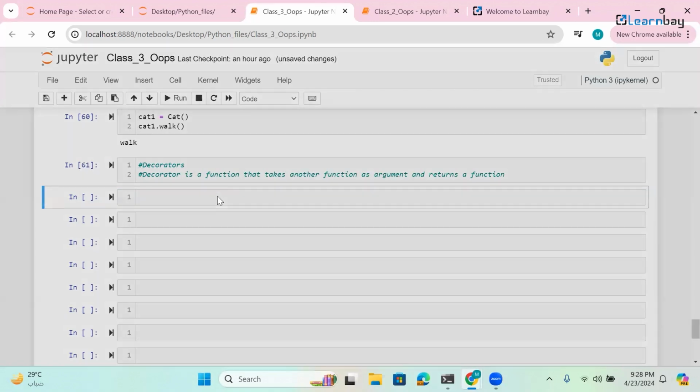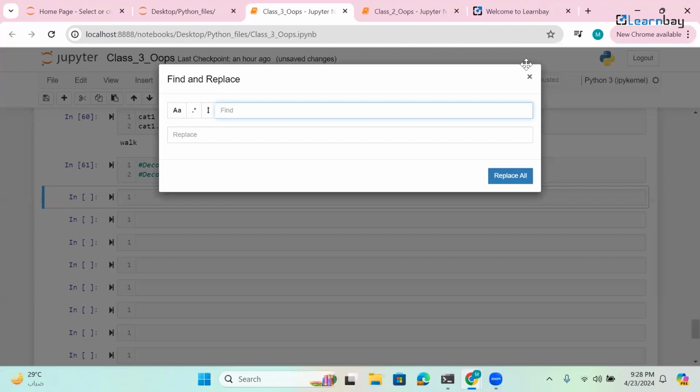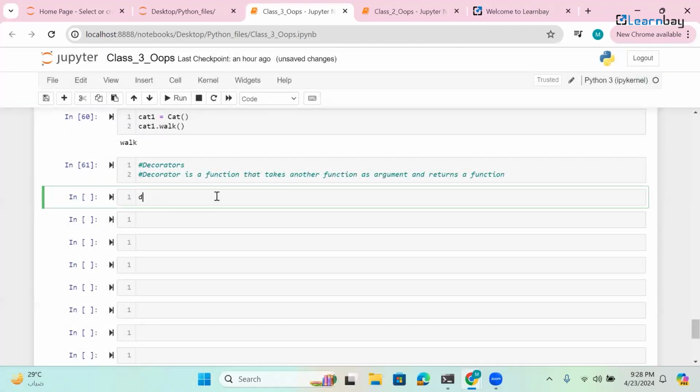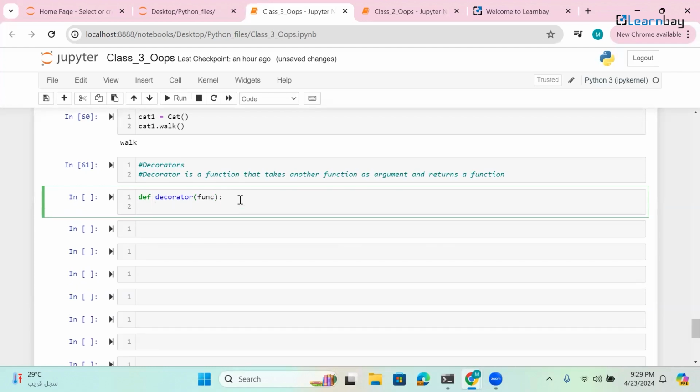Let's say I'm going to define decorator. I'm just defining it. You can name anything you want. I'm passing a func here. It's a function that I'm going to use inside the functions. So I'll just show you.